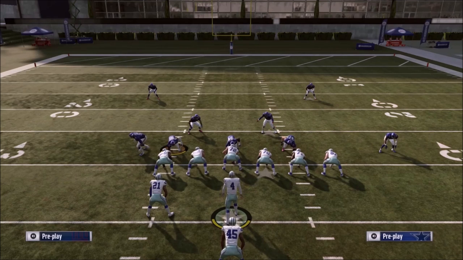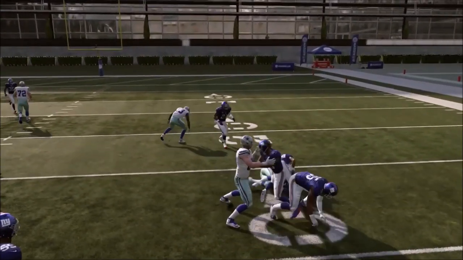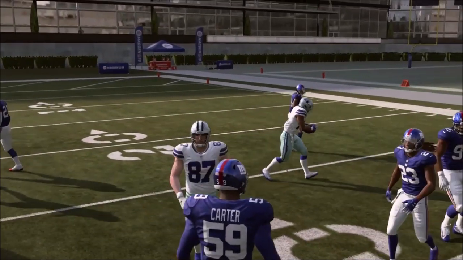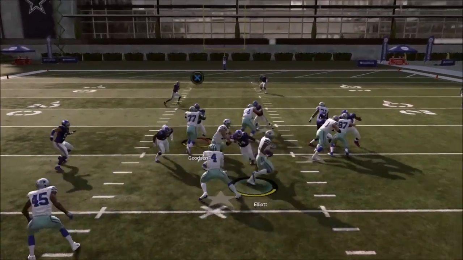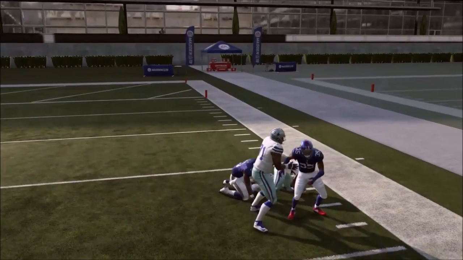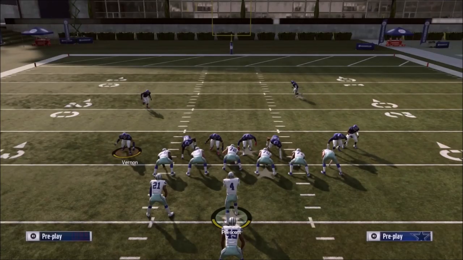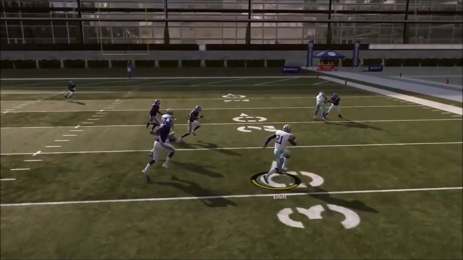But to use it how I run it, don't tap X when you call hike. Press hike and hold it for like 2 seconds until he hands the ball off to your number one halfback. And look at the blocking I didn't get. But I get so many big yards when I use this running play. You get good blocking from your outside right wide receiver. And remember, call hike. You press and hold X until the handoff, then hit turbo.